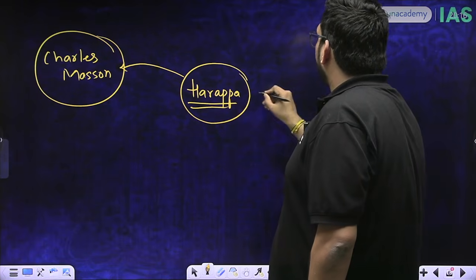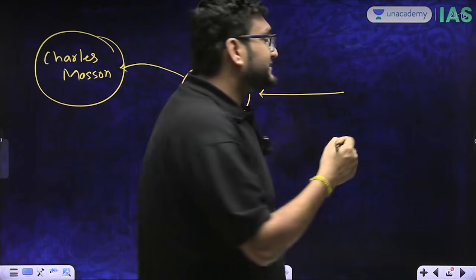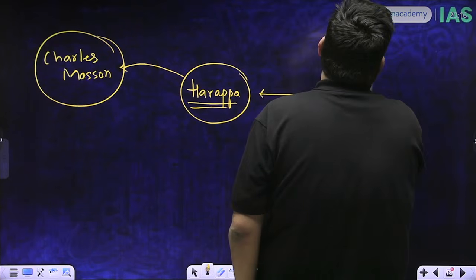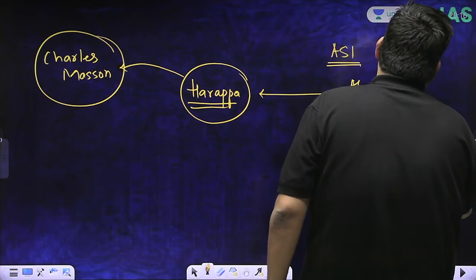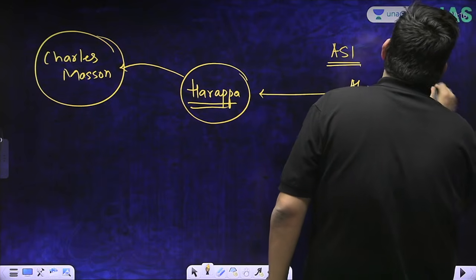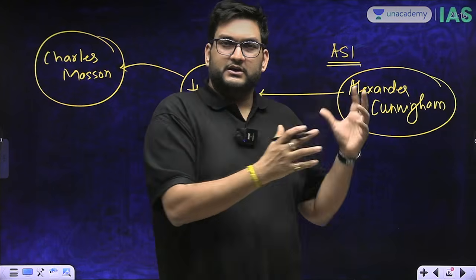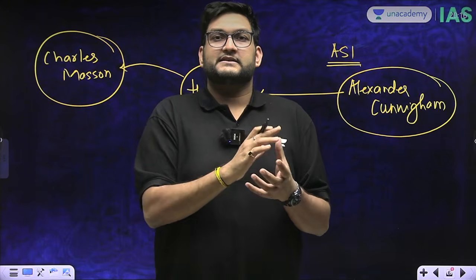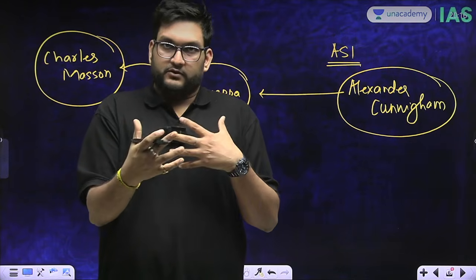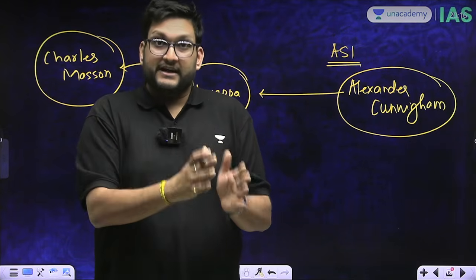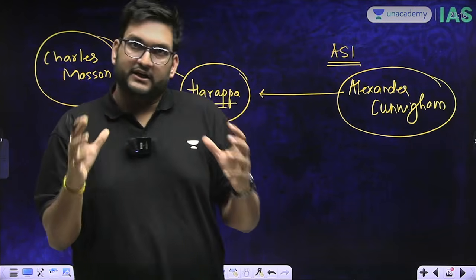And thereafter, the first proper archaeologist to actually go to Harappa and understand what it is, the first director of ASI, his name is Alexander Cunningham. Now, Alexander Cunningham, the first DG of ASI itself, will commission a full survey. He is not specifically a person who specializes in this period of the 3rd millennium BCE, but he starts to survey and commission a lot of ASI based archaeologists who will then uncover the whole set of sites which today are called the Harappan sites itself.